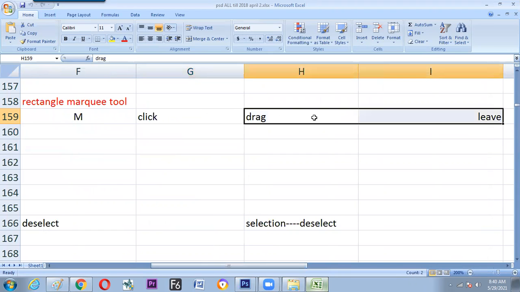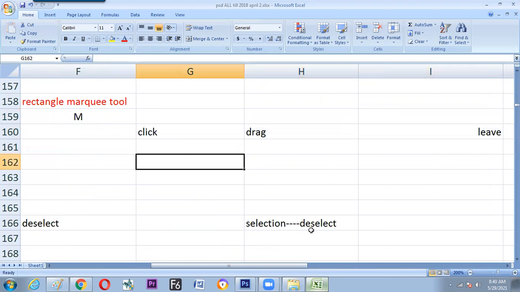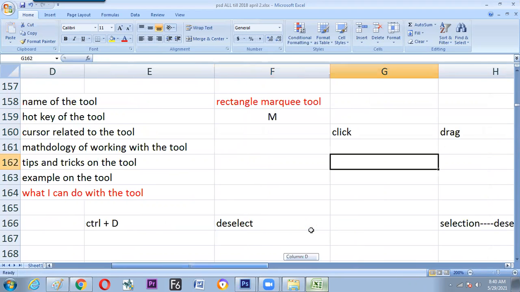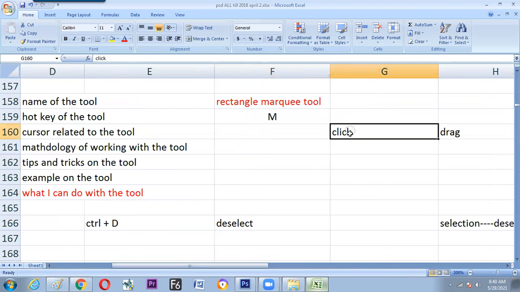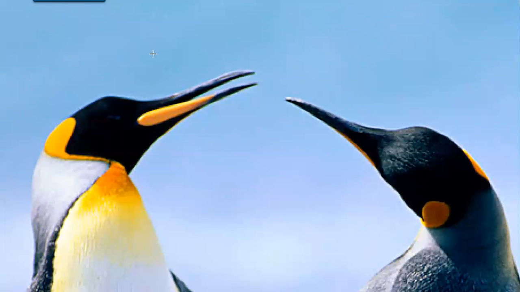This is the method which is used in this particular tool. So click is the start point, drag is the area coverage, and leave is the confirmation. So hope we have understood how to make a simple selection in Photoshop through click, drag, and leave. Hope it is clear.